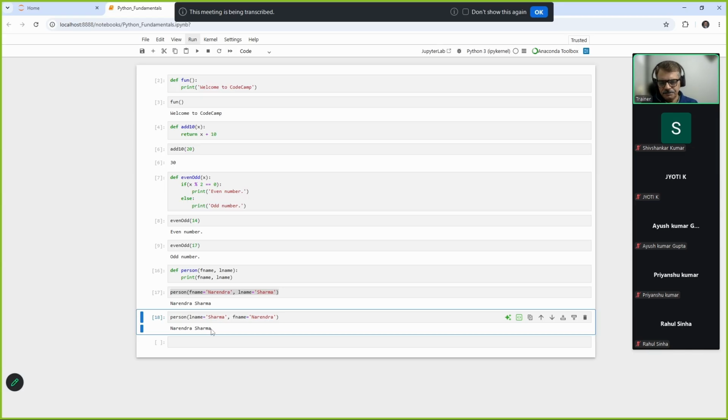Now we will discuss nested functions, or a function within a function. A function defined inside another function is called an inner function. It is used to organize related logic. Suppose you are implementing some logic and you want to execute a set of statements multiple times. Instead of repeating that set of statements multiple times within a function, you can define a function inside that function, and then call it wherever you need to execute that set of statements.